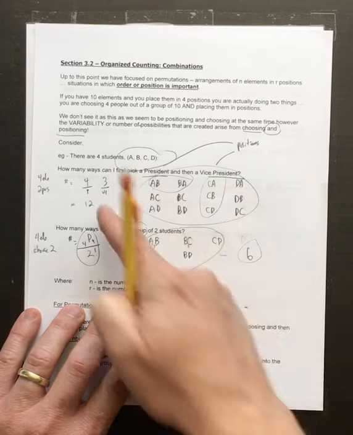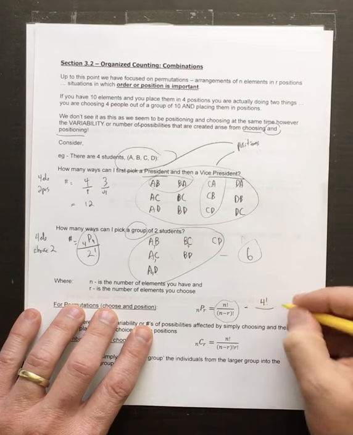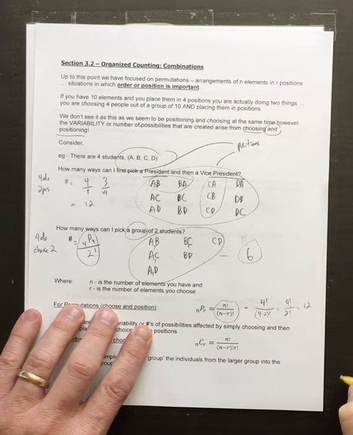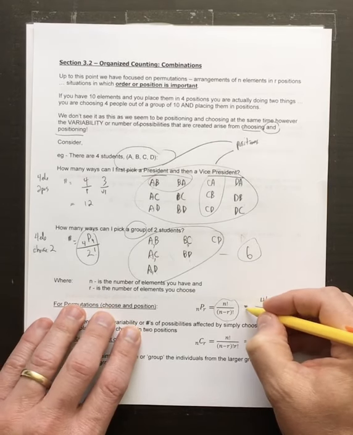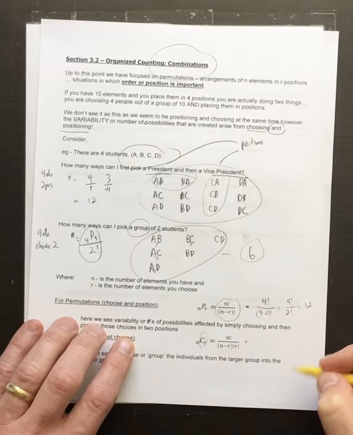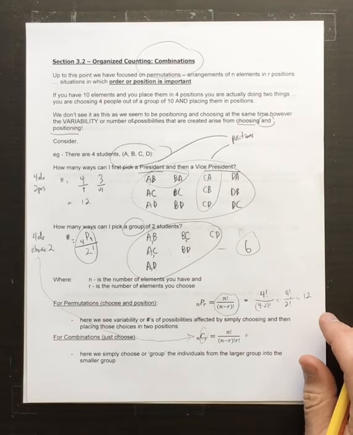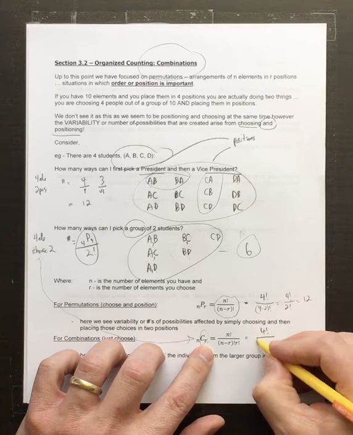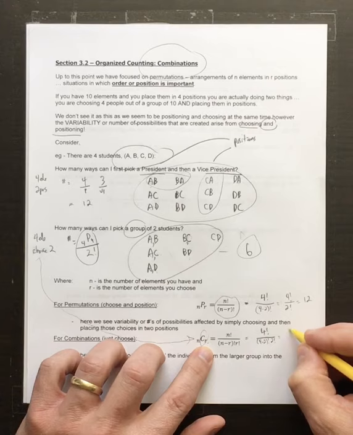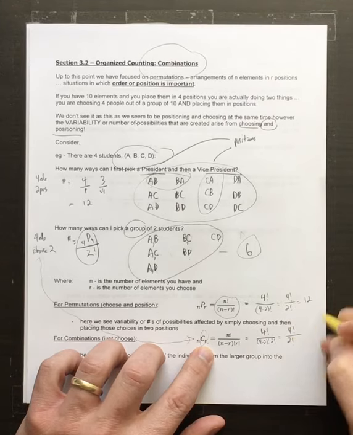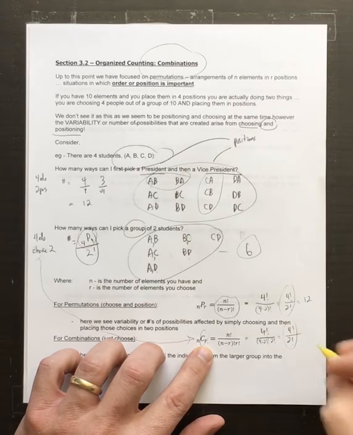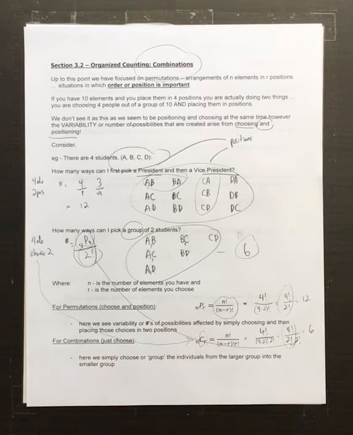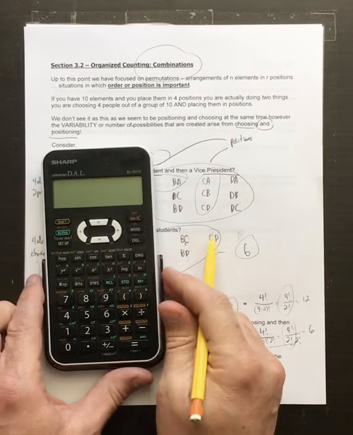The formula for a permutation using our example is 4! / (4−2)! = 4! / 2! = 12. For a combination — we use C for it, and many call it 'n choose r' since 'choose' starts with C — it's 4! divided by (4−2)! and then also divided by 2!. So nCr = nPr / r!. That 2! we divide by removes the positional variability, since we're not putting items in positions.